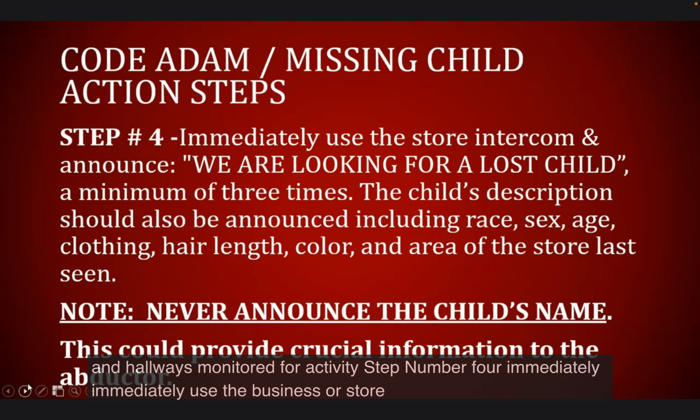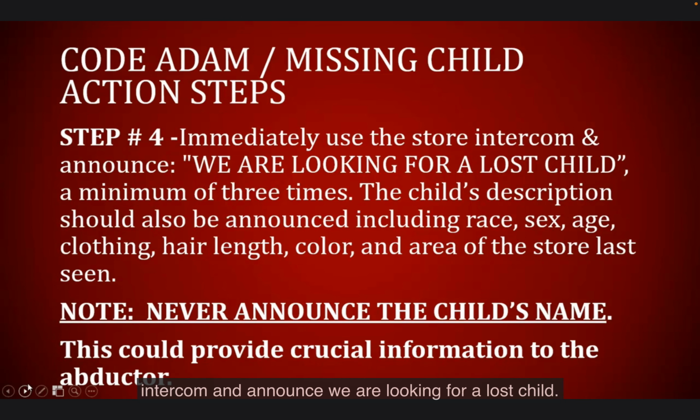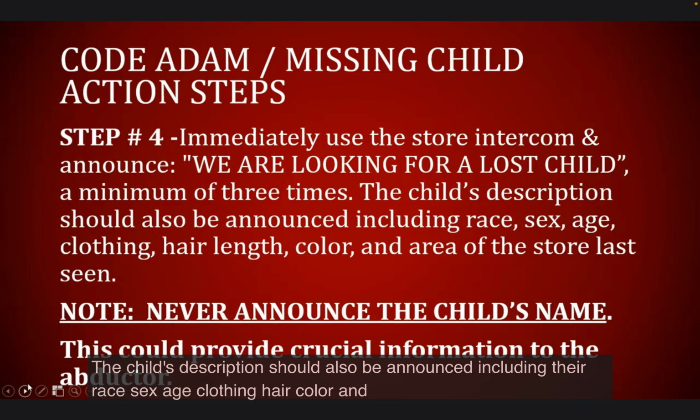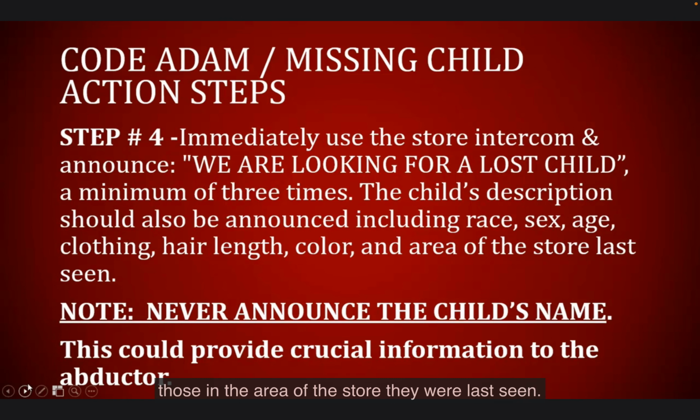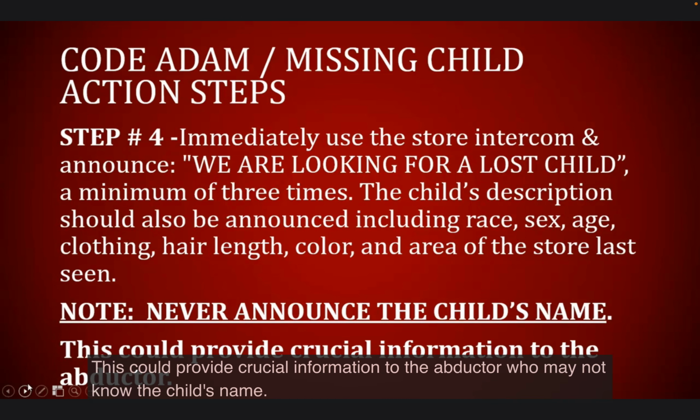Step number 4, immediately use the business or store intercom and announce, "We are looking for a lost child," a minimum of 3 times. The child's description should also be announced, including their race, sex, age, clothing, hair color, and the area of the store they were last seen. And this is an important note as well. Never announce the child's name over the intercom. This could provide crucial information to the abductor, who may not know the child's name.